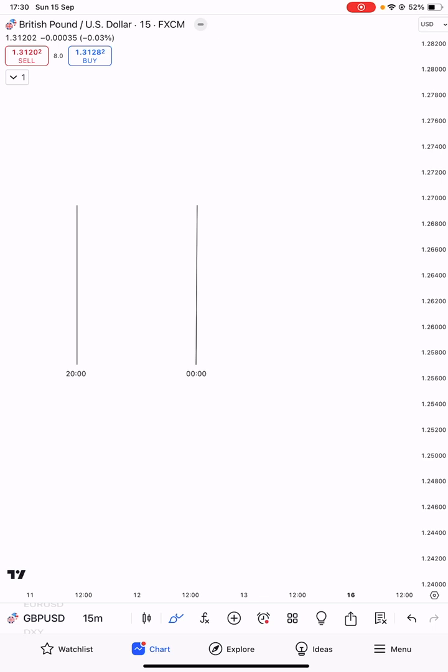universal to all markets. The Asian range model is for Forex, and especially only for Western currencies like the euro dollar, pound dollar, USD CAD. Why? Because if you trade something like USD JPY, usually the Asian session is really active because it's the JPY. Same for USD NZD, AUD USD.